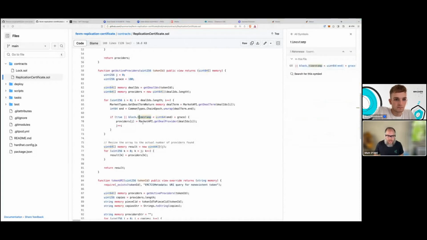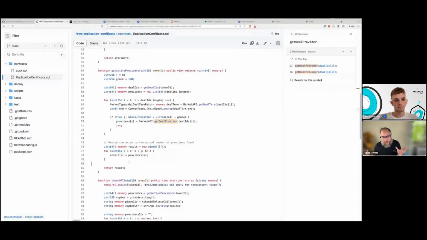And then if that's true, we get the deal provider for that and add it to our providers. And then there's a little bit at the end here, because of Solidity, you can't dynamically append to a list. You have to create the list to a requisite size. So what we actually do is create a second list that we resize down. So our list starts off with all of the deal IDs.